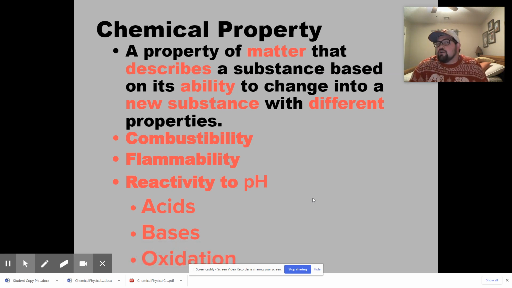it's kind of like vinegar and baking soda. If you've ever put vinegar with baking soda, that's an example of reactivity to pH. You have a base and an acid, you put them together, and there is a reaction. And from that reaction, you get a few things that are a result of that. You actually get salt water of some kind, and then CO2, like a gas that bubbles or forms.